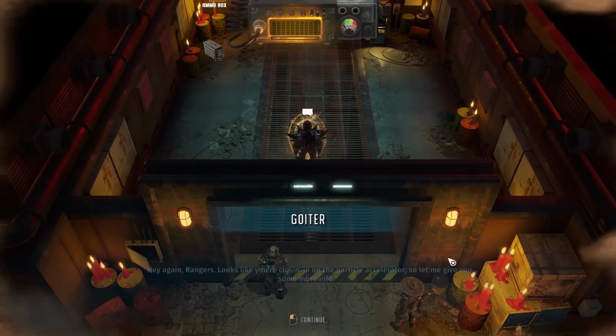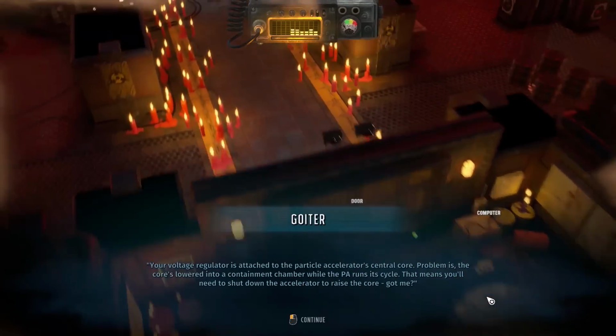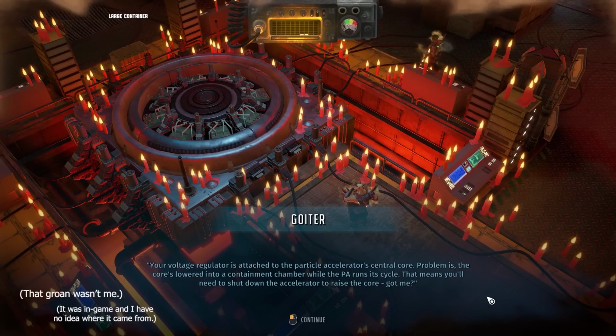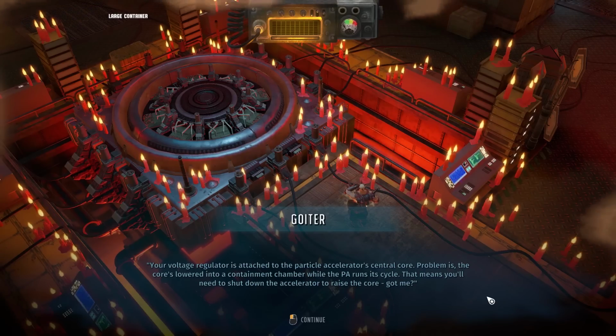Hey again, Rangers. Looks like you're closing in on the particle accelerator, so let me give you some more info. Your voltage regulator is attached to the particle accelerator's central core. Problem is, the core is lowered into a containment chamber while the PA runs its cycle. That means you'll need to shut down the accelerator to raise the core. Got me?